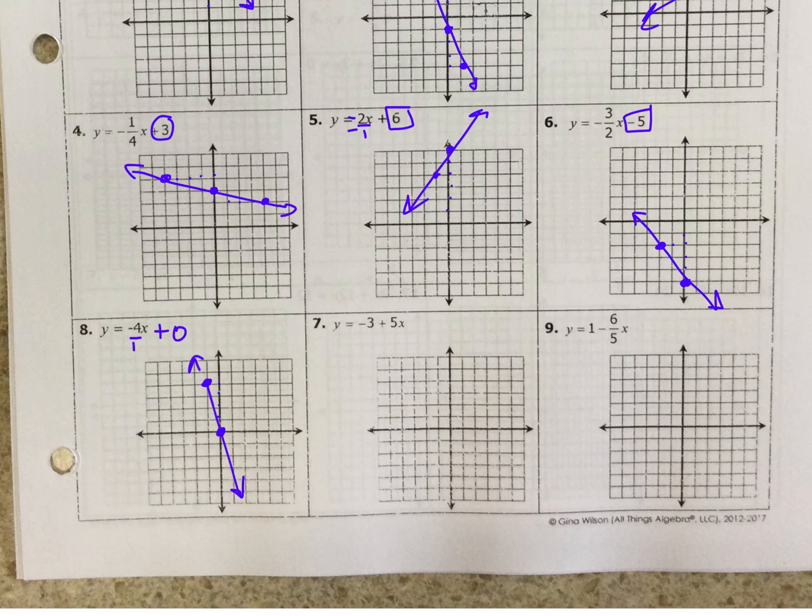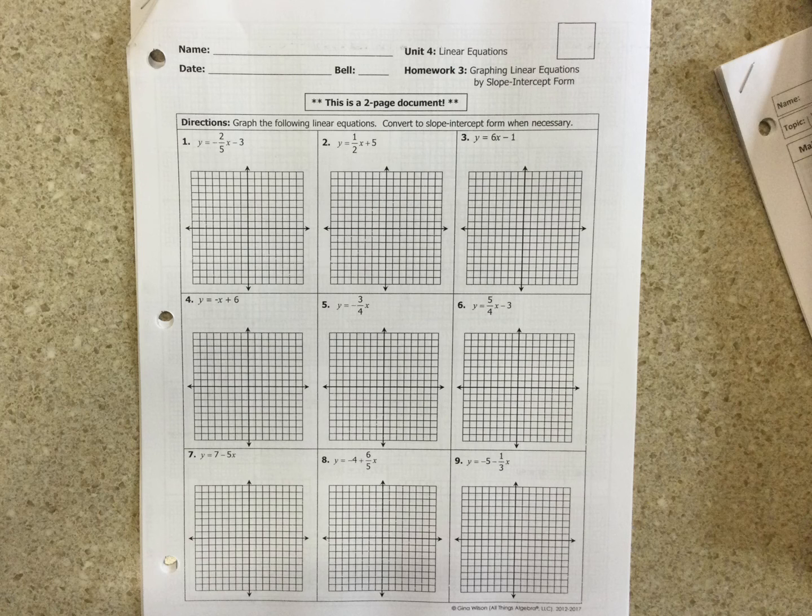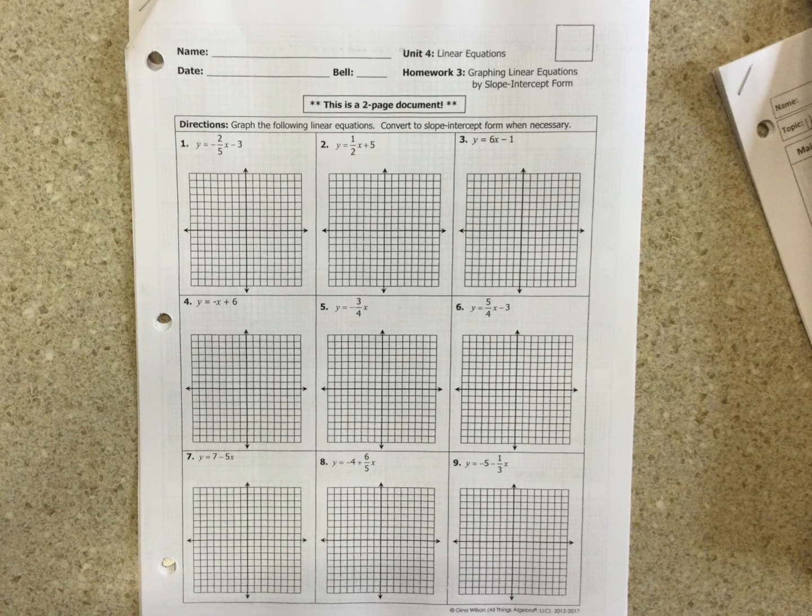So I need you to do these with me, and when you're done with that, I need you to turn to this next page. This is probably like your third page in the packet. I need you to do 1, 2, 3, 4, 5, and 6 on your own. Remember that you're going to need a plus 0 on that one. All right, do the notes I did and these 6, and you're done. Thank you.